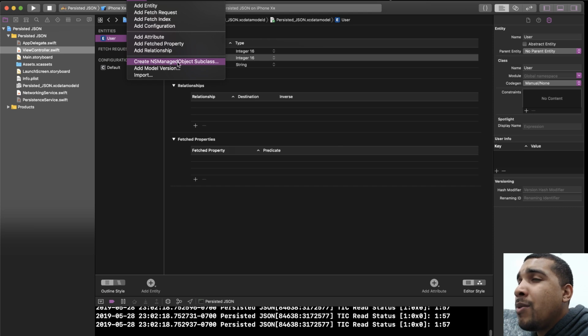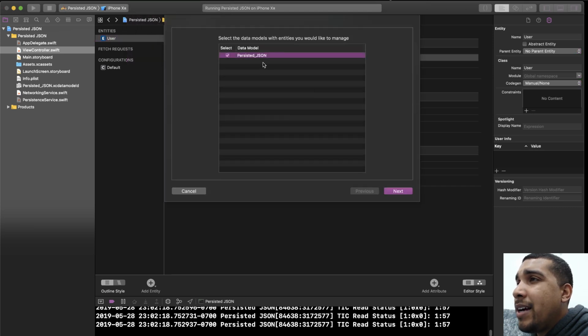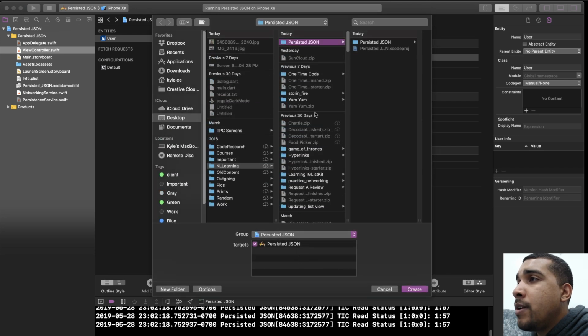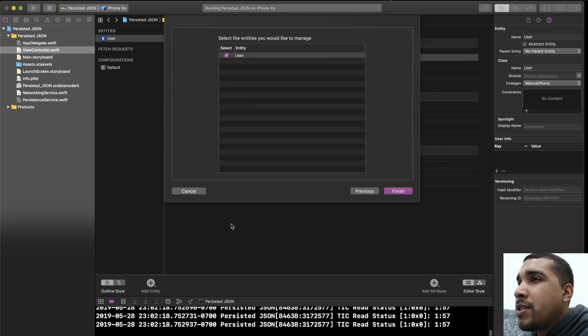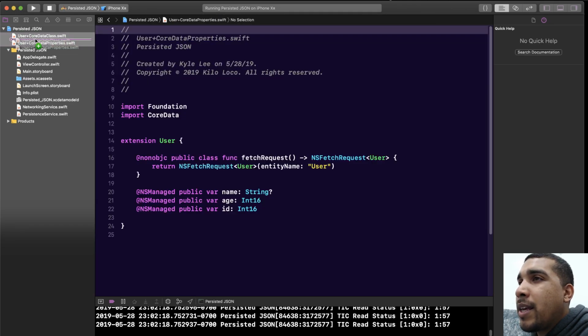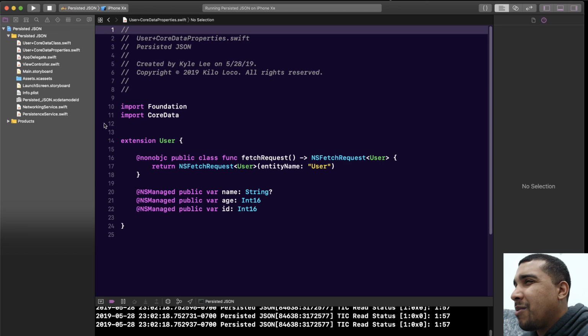All right, so what we need to do now is Editor, Create NSManagedObject Subclass. Make sure that your project is selected, and that your entity is selected, the object that you want to be saving to Core Data. Then, because it's going to try to put it up here in your project's main directory, you don't want it up there. You want it inside here, or maybe even lower, or else things get kind of wonky. Not wonky like it's going to break, just wonky as in file structure. It's like these two files are up here with the blue one, and it's like, what are you doing, Xcode?